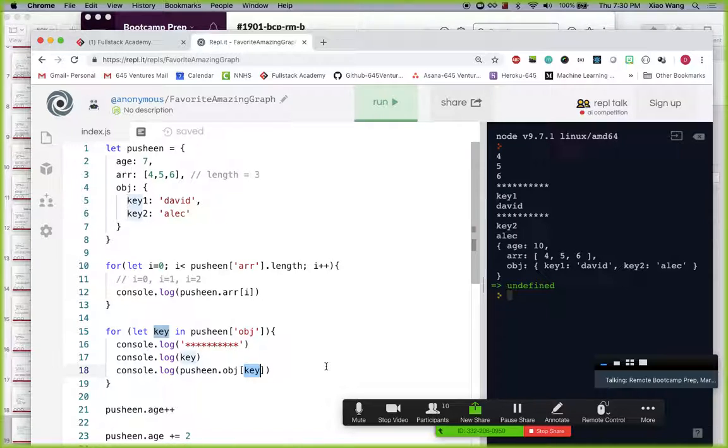So the only way to iterate through an object is the for in loop. No, you could also do it using Object.keys and then iterating through the array of keys. But the for in loop is what you should be using because that's what it's designed to do. It's designed to replace you doing extra work by going through the array of keys.